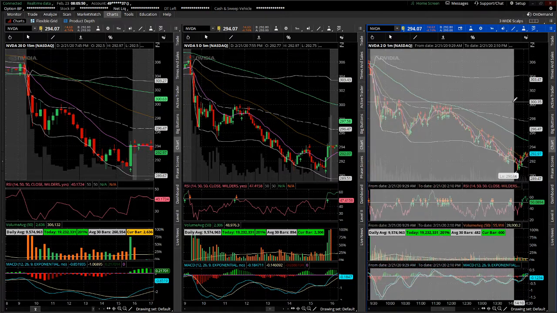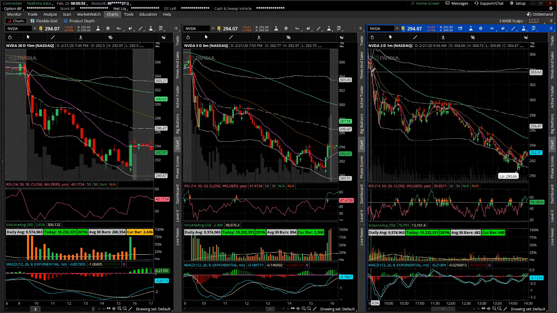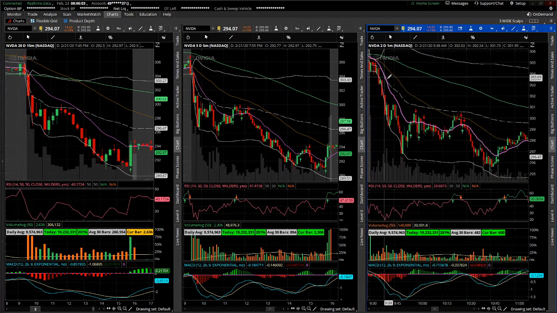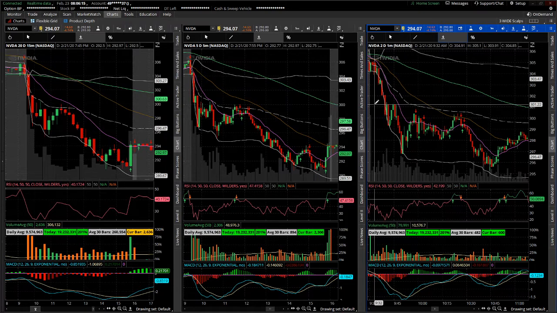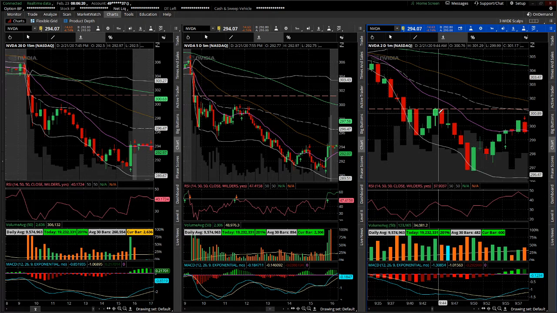the 1 minute will show pretty much the same thing. But a lot of times when you're scalping, you'll get in here, and then you could go ahead and sell, buy it back in here because you're going short. Let me open that up a little more. So when this comes down and it starts coming up, you could go ahead and lock out here. And then when it comes up and starts coming back down, you can lock in again. If you look right here, there's a double pattern or a double top. So you know that if it doesn't cross this right here and then starts coming back down, you can go short again.